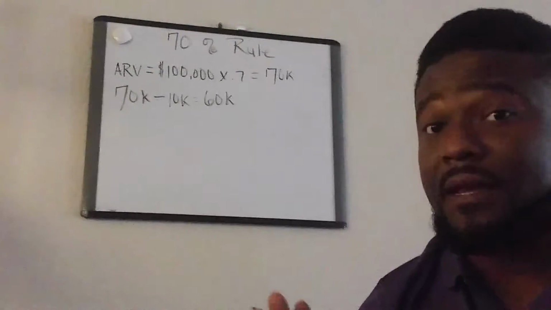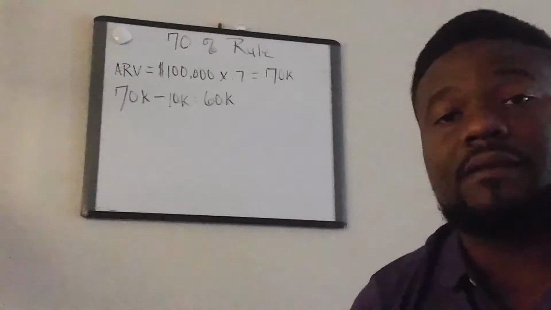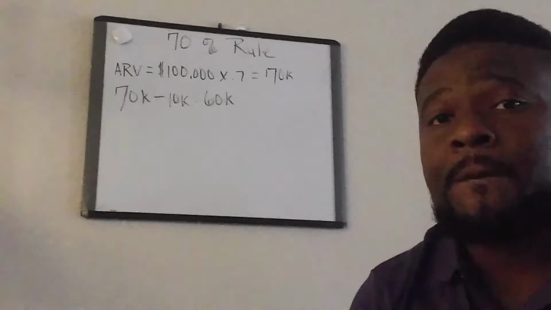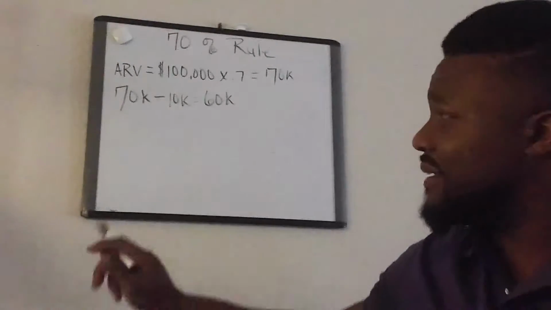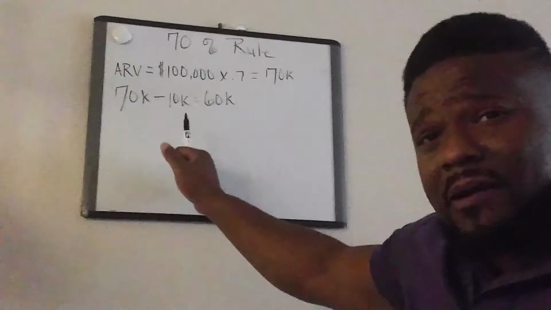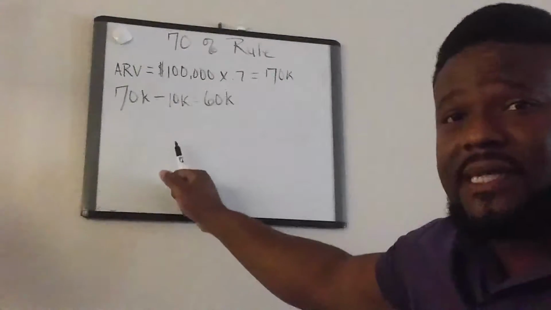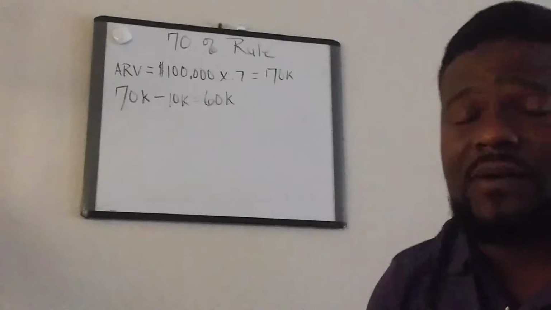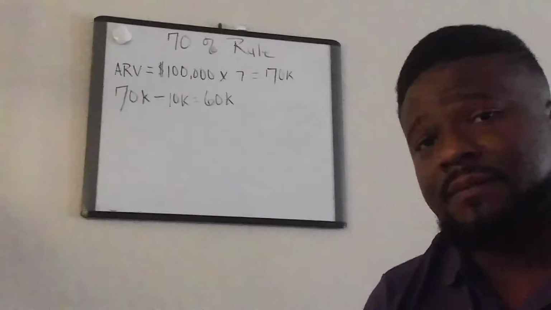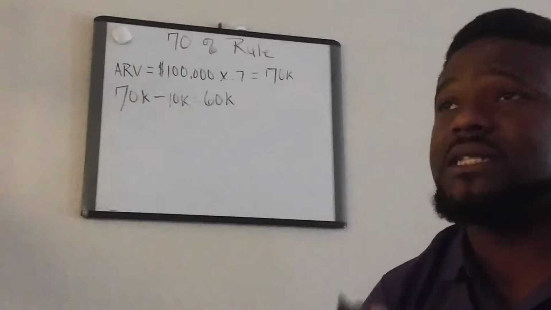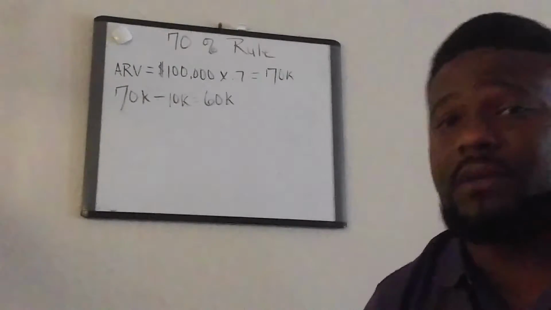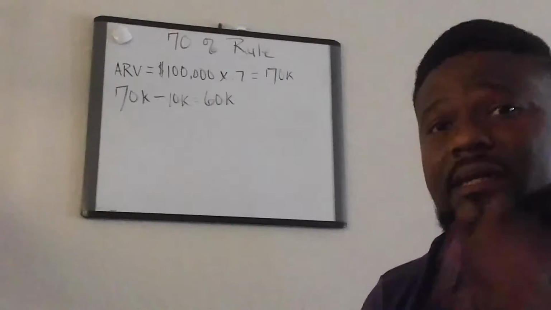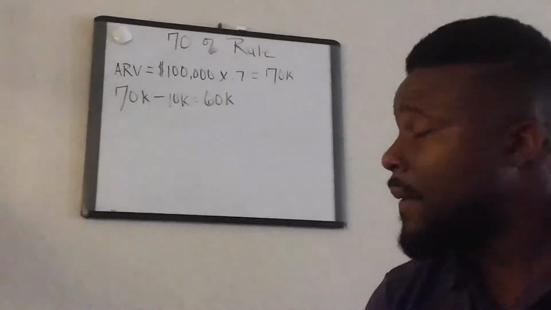No more. If you can get it for less, so be it, if they'll let you buy it for less. But you should not go over that number. And don't think that you're beating somebody out of their home because you offered them 60K. You're not. First of all, you're an investor, and as an investor, you need to always stick to your numbers. Don't try to make the numbers work for you. You stick to your numbers.